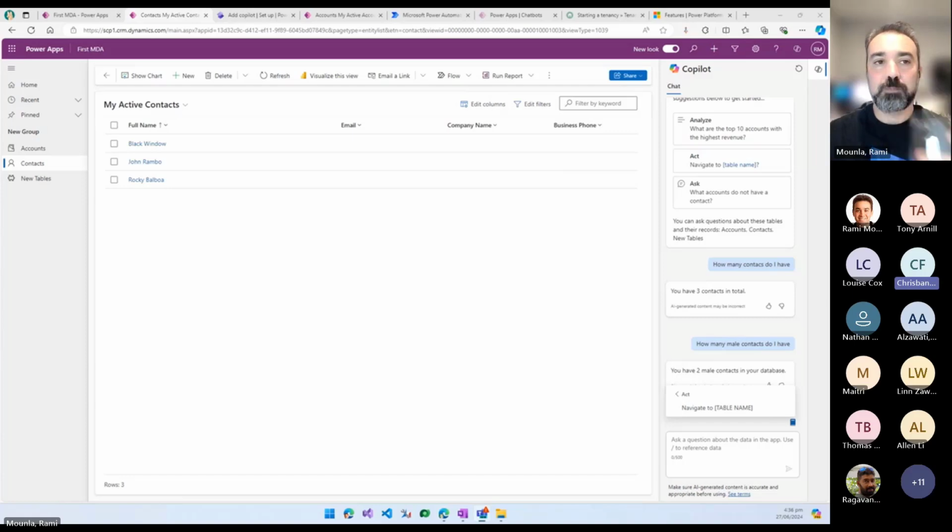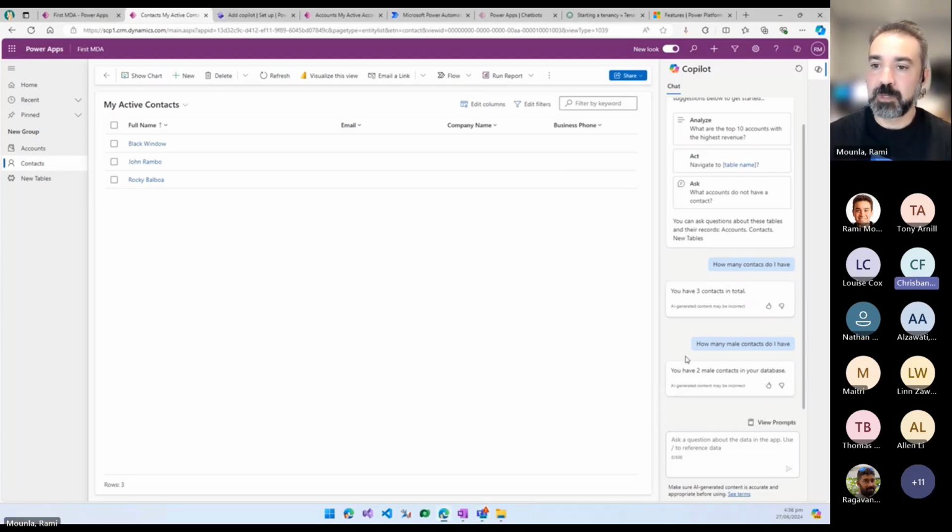Hey, couple of things. Does it respect the role-based access on the records? So absolutely, yeah. So it will restrict that information if I don't have access to it, correct? Correct. So what it's doing is actually almost like impersonating you and then trying to see what information is available in there and returning the answer. So if you don't have access to it, you won't be able to, and it will reflect in the answers as well. It will respect the role-based access. Okay, that's what I wanted to understand, that Copilot acts on behalf of you. Correct.